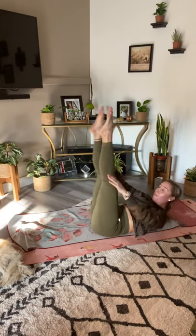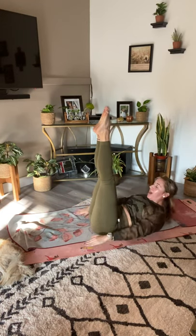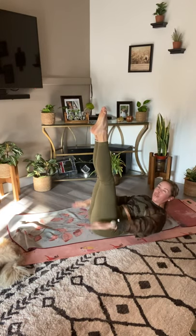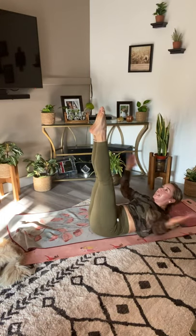Now both legs up and we hundred. We pulse. Hands by your side. Head, neck, and shoulders. You want to lift the chest higher by squeezing your abdominals. You want to relax the neck. If you feel any tension, put one hand here. Okay? Pulse, pulse. We have some sideways scissors.